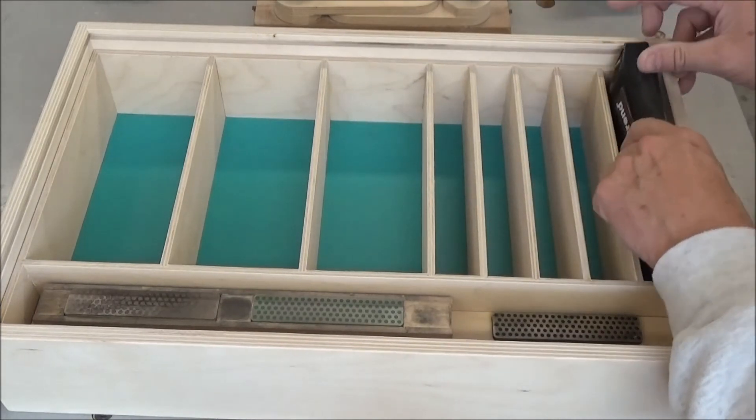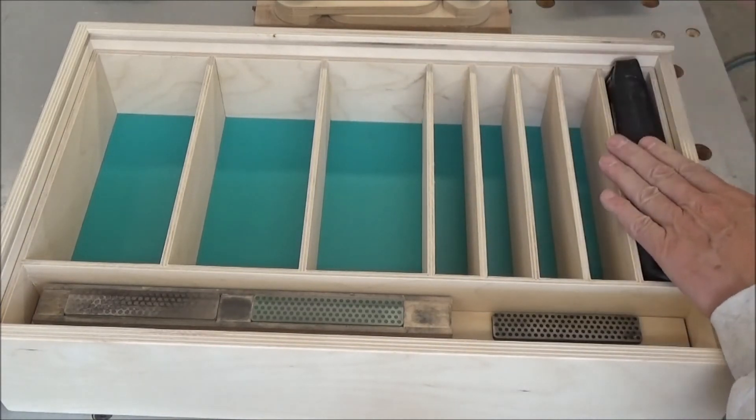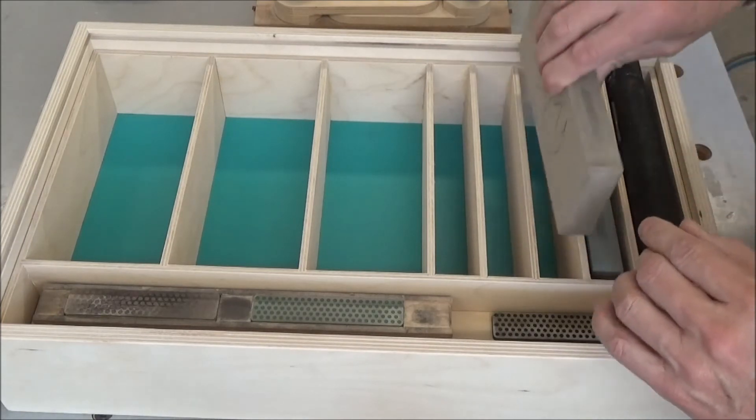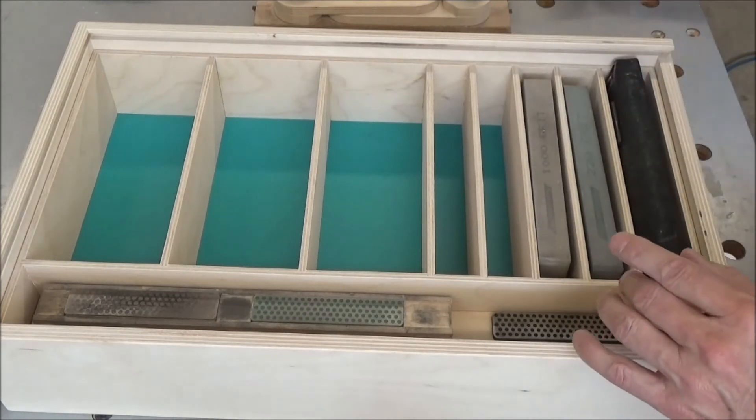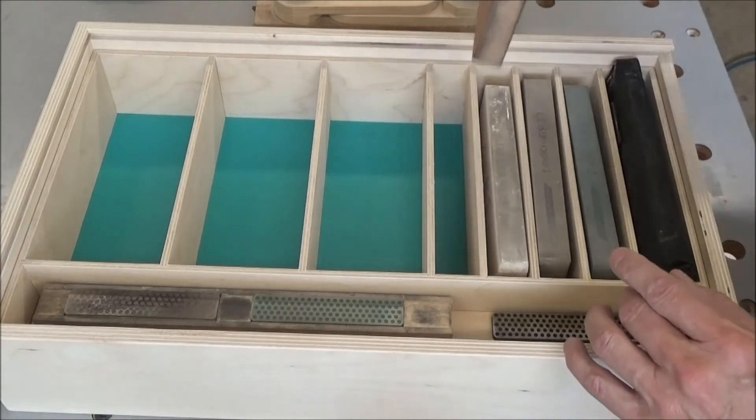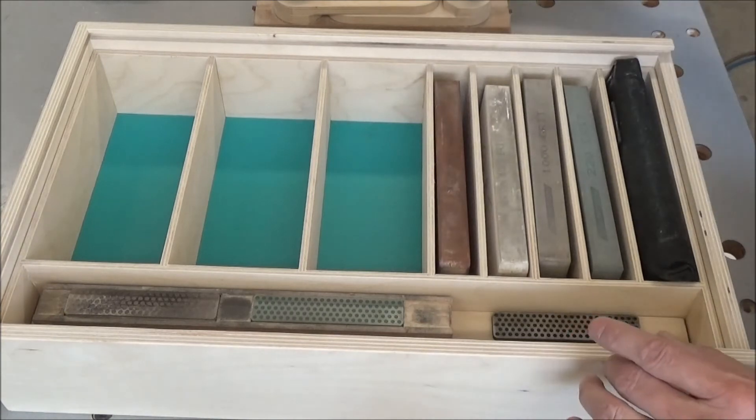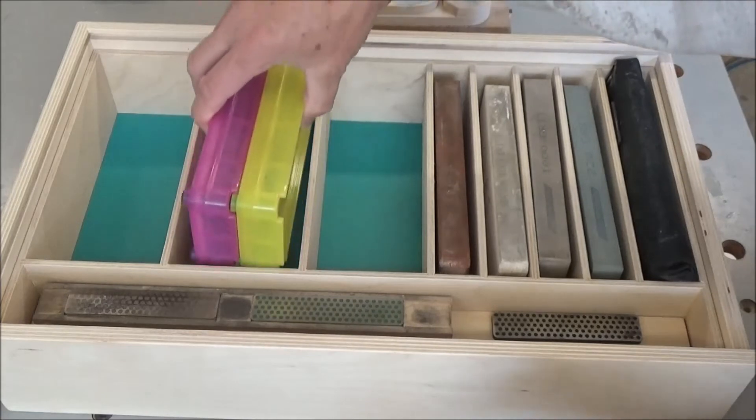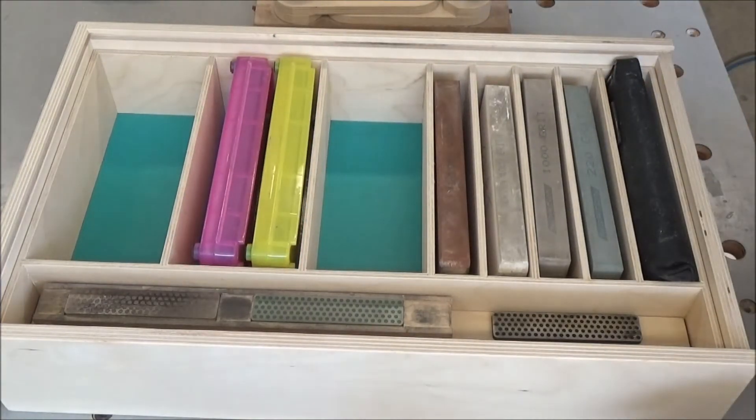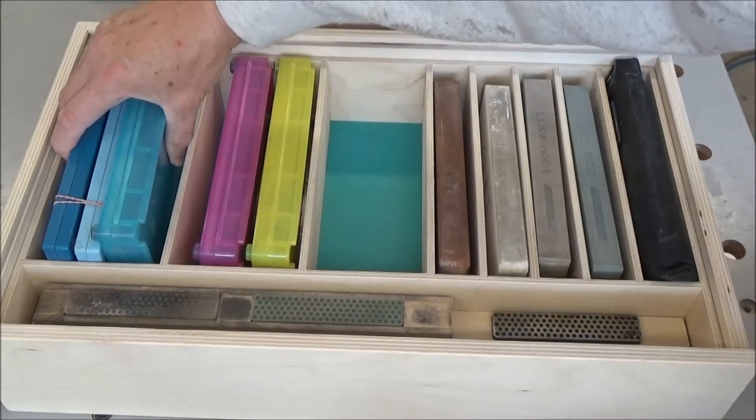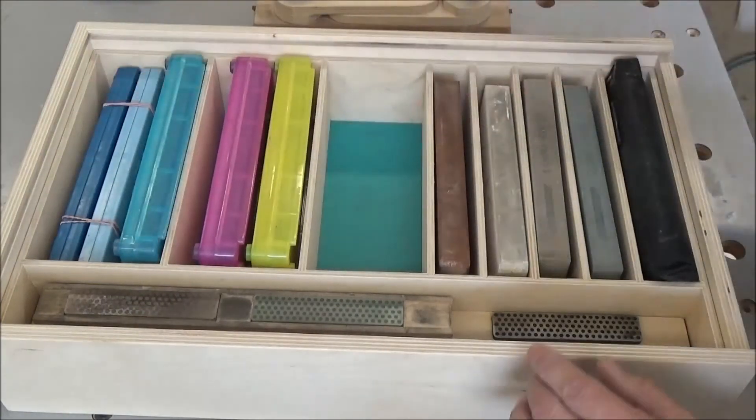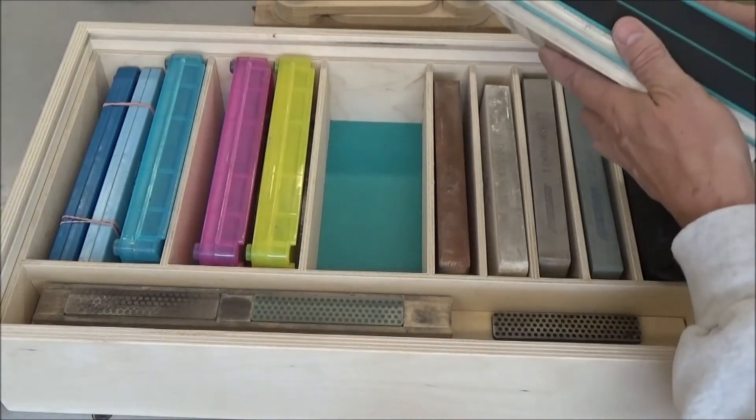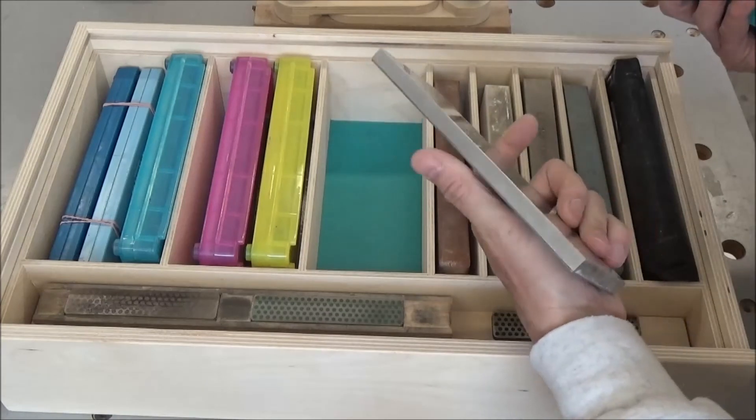On this end I got my trendstone diamondstone that I used to flatten my waterstones, which fit in these compartments here. My Shapton stones, they go here. My other Shapton with a couple of ceramic stones go in that other compartment. And in this compartment here, I put the stones in the other way.